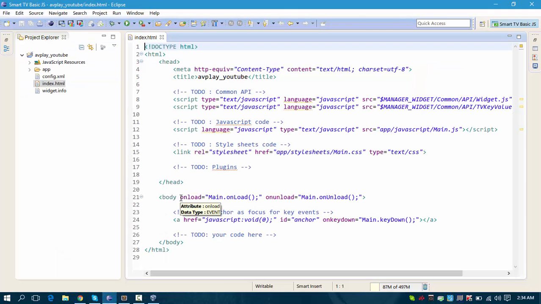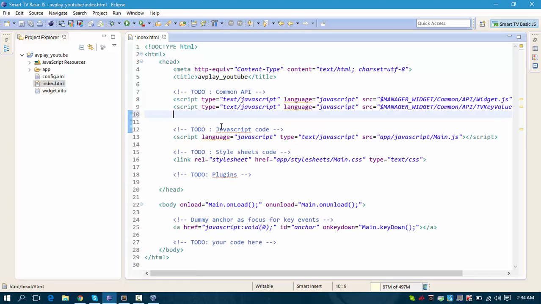In the default project, you won't have any default support for playing video files. You need to add a specific JavaScript file, which I call a plugin, that gives the Samsung Smart TV application the support to play video files. So let's go ahead and add that file. The Samsung Smart TV provides a set of APIs called web APIs. These are the ones that have support for playing video files. So let's go ahead and add the web APIs JS file.